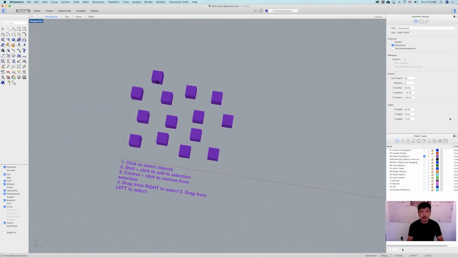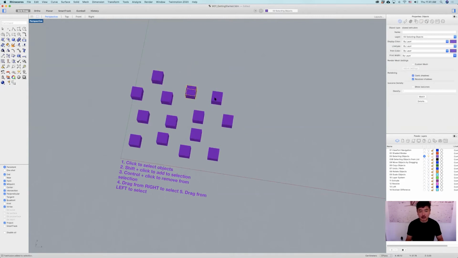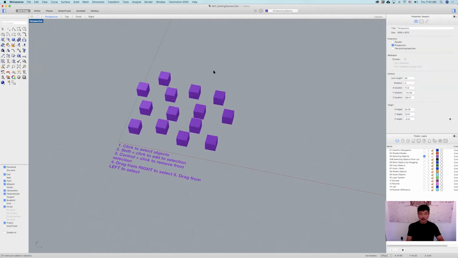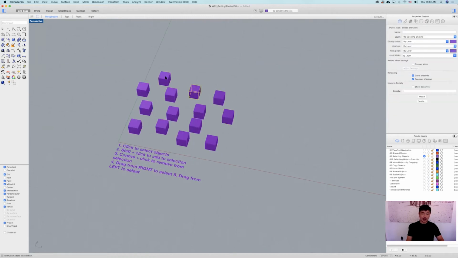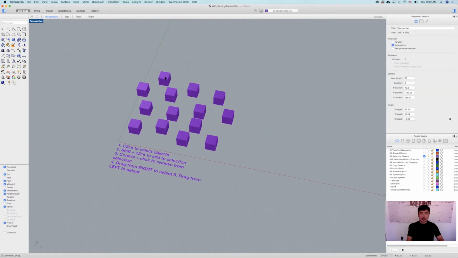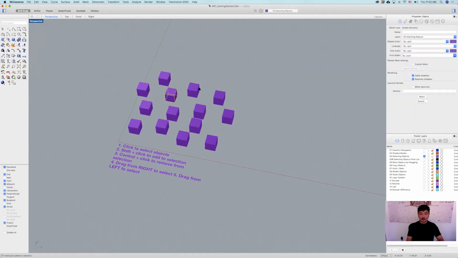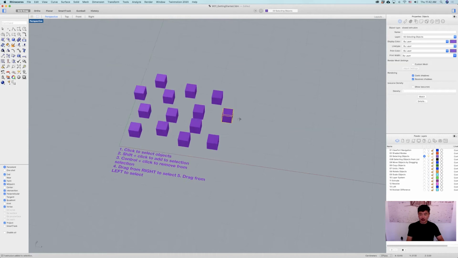When you click on an object, Rhino will highlight it in yellow. What that means is that everything you have selected, in order to move or copy or rotate and do all these things, you have to select your object. So yellow means things are selected.